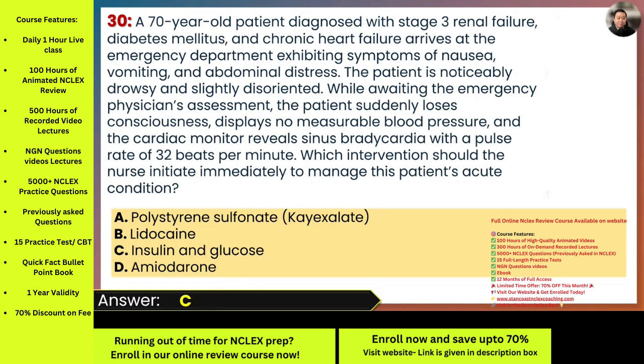ventricular response. But this is not suitable in this case because the primary problem is hyperkalemia, which needs to be addressed first. And the amiodarone does not correct the potassium imbalance and would not improve the patient's heart condition, arrhythmia rather. And so for this question, you need to focus on identifying the root cause of the patient's symptoms. And again, go back into the classic manifestations of hyperkalemia. These will point you to selecting letter C.